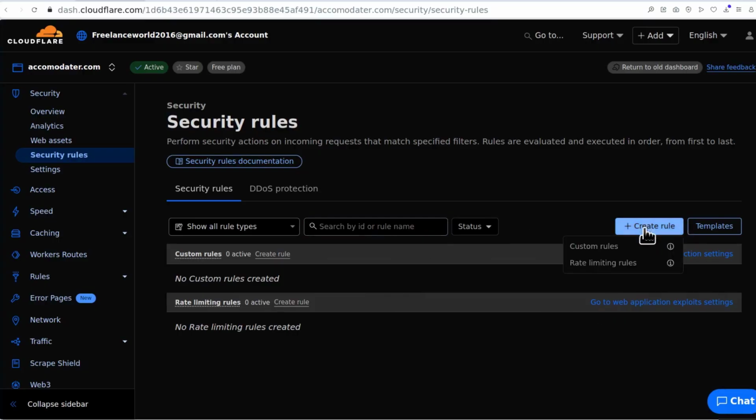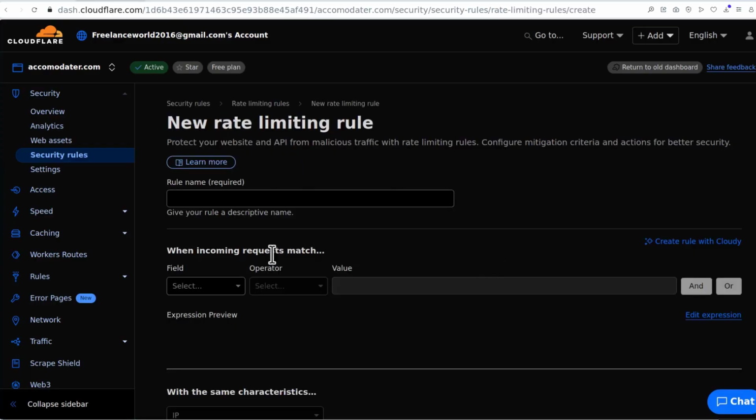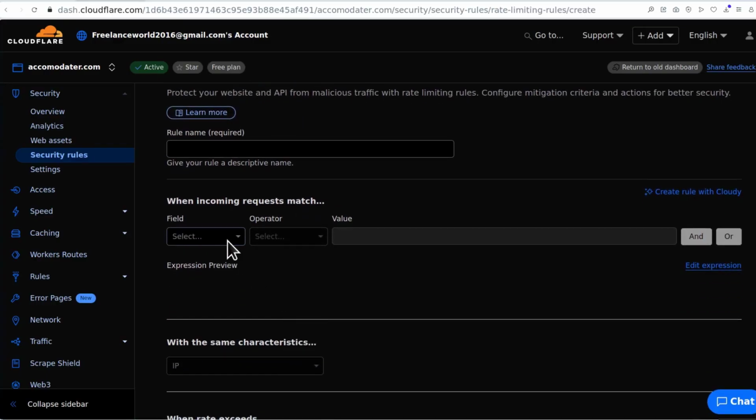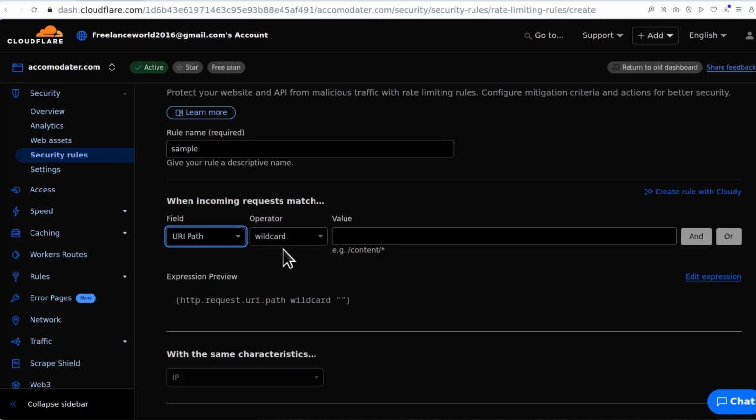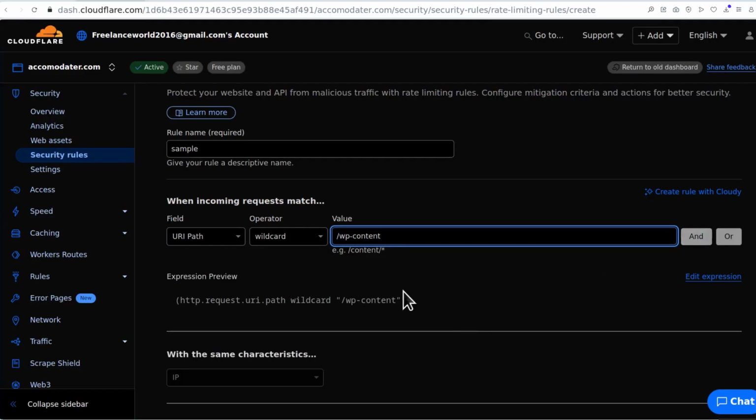So maybe we create a rule for rate limiting, and we give it a name of sample. Then for incoming requests, if they match a URL path, maybe they go into /wp-content, you might match it with another rule, selecting the same things.